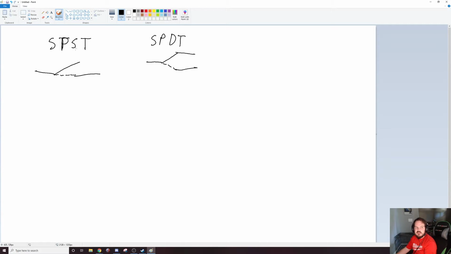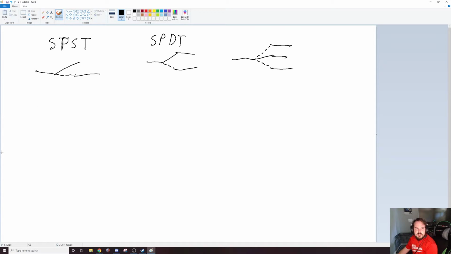So this is single throw, double throw, and you could have a switch with three positions where it has a middle position that allows current flow, an upward position and a lower position that it can allow current through in all positions.